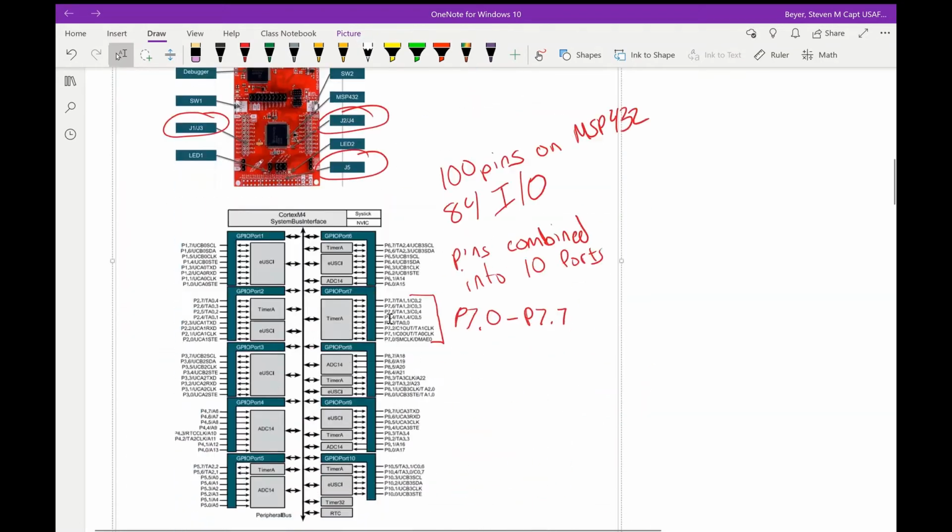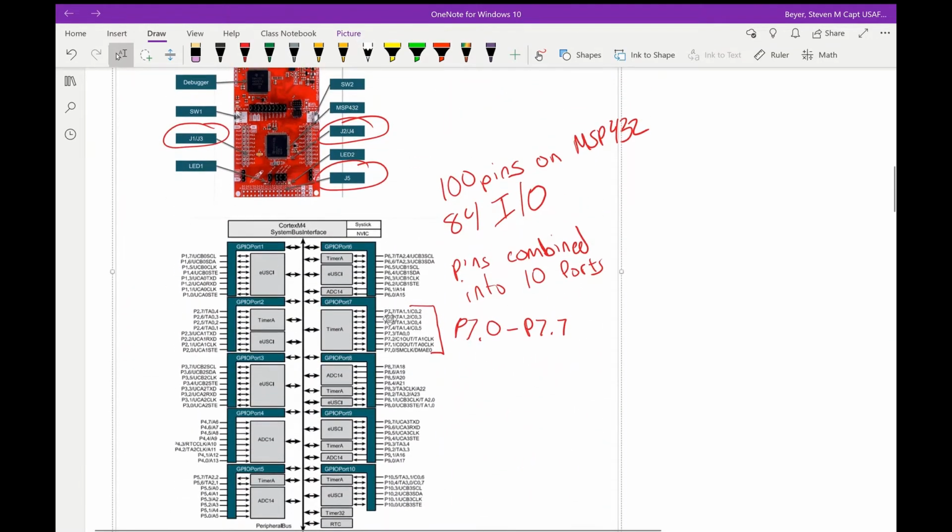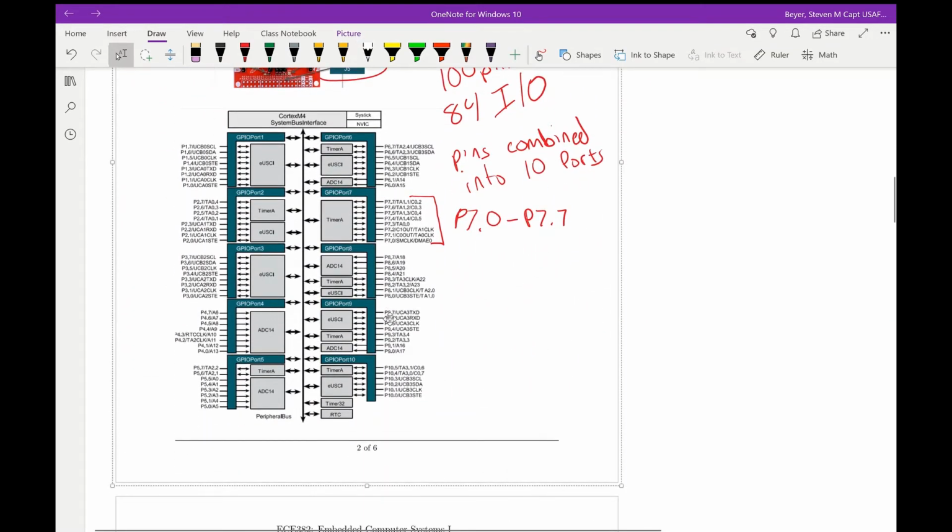So when we talk about ports and pins, just know that a port is 8 pins combined, which allows us to access that entire port together, or we can access each pin individually if we want to. Pin 7.1 specifically would give us pin 1 on that port right here.